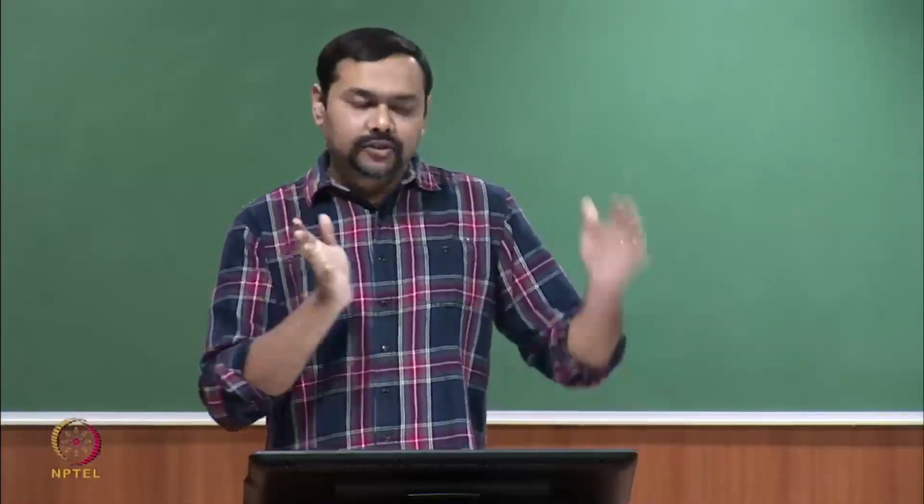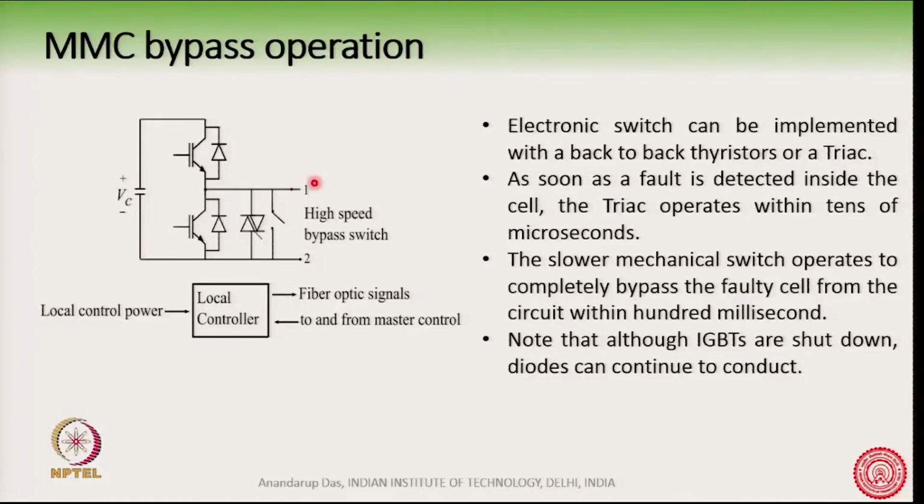If you search the internet for MMC cells, you will get several pictures available from commercial manufacturers. You can see those pictures and identify the parts. The cells are typically in industrial 19-inch racks, so you can take one out or insert it. In those pictures you can see two copper bus bars, indicating the two terminals of the cell, either in a half bridge or a full bridge configuration.